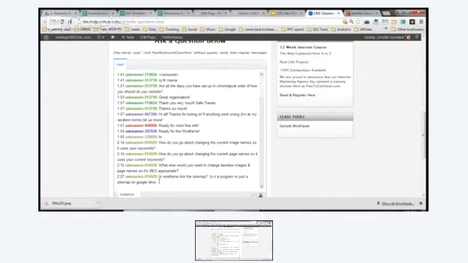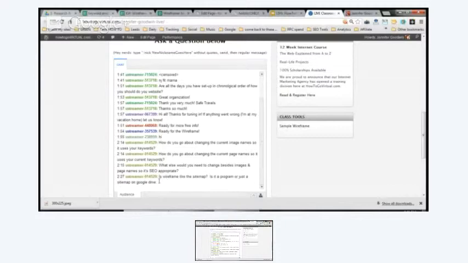A sitemap is similar. A sitemap is out there on your website for the search engine specifically to come through and see how your website is built. It's an actual file that you create either through a WordPress plugin or manually, and then you connect it in Google Webmaster Tools so that the search engines are coming out to your site, they're reading your sitemap, and you're telling them, this is how my website is set up, this is what I want you to report back to your boss, the Google gods.